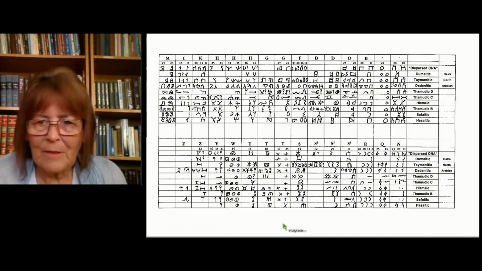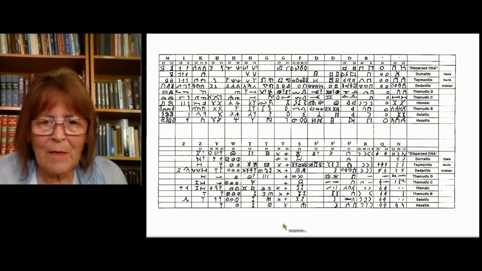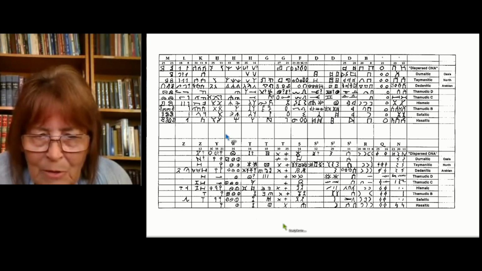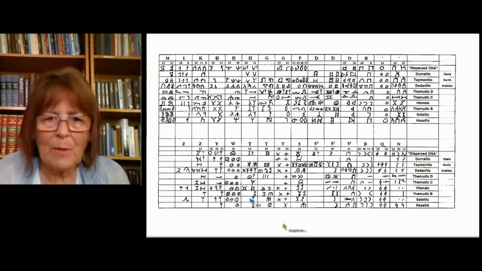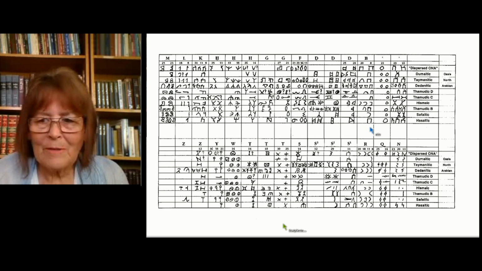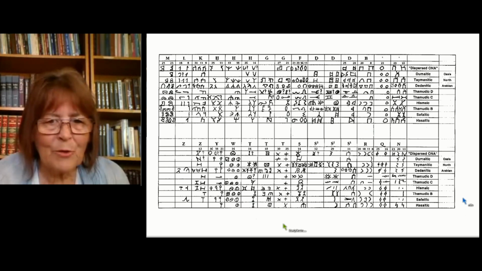Very interesting. Here you can see all these different ones, they have catalogs. If you're interested, I can send it, but you can see how much it is like what we found earlier in the Proto-Sinaitic alphabet. It's very much the same, differing a little, as you go from place to place. But this was used instead of the cuneiform because it was easier to learn and you can use it in whatever language you want, because it's just a sound.